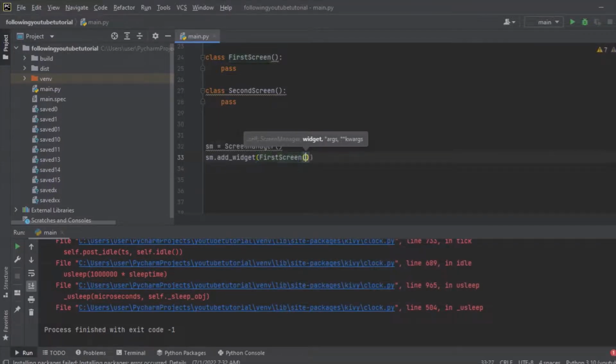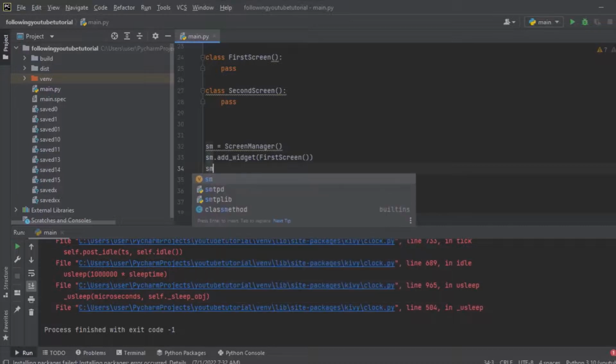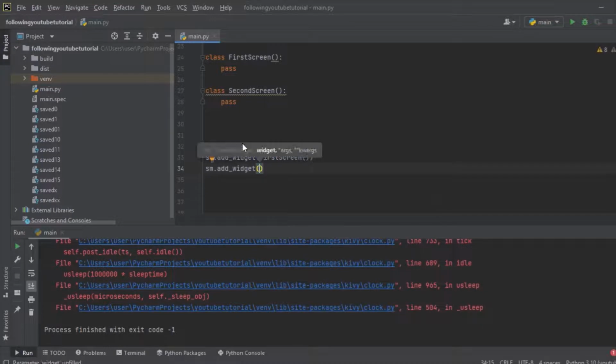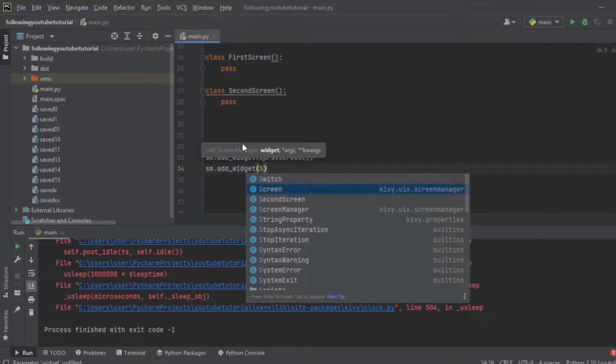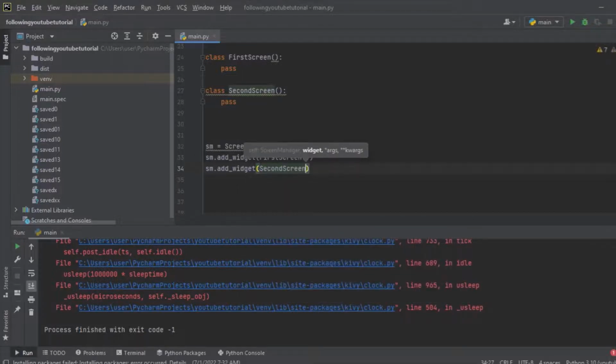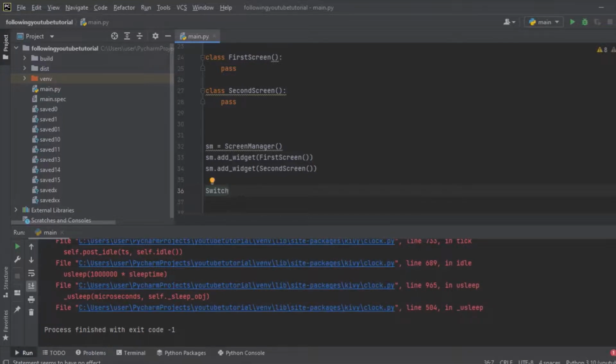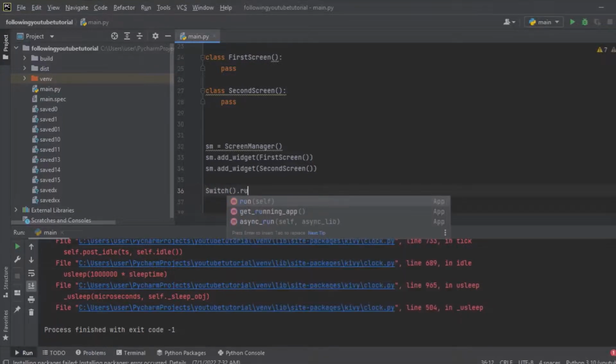We just write FirstScreen like this, then we come here again, write sm.add_widget, that is SecondScreen. Then also we write Switch, then .run. So that's all for this step.